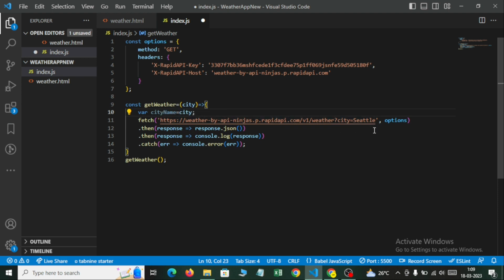So you can use the concatenation also, or you can use this template string with backticks, sorry. For city, you can use dollar, space, cityName.